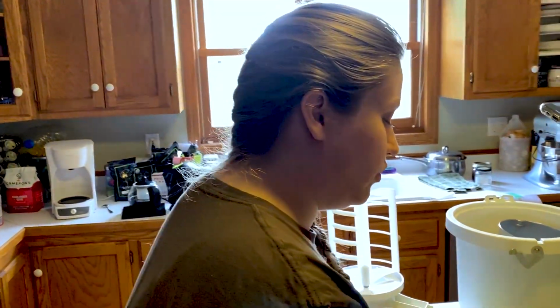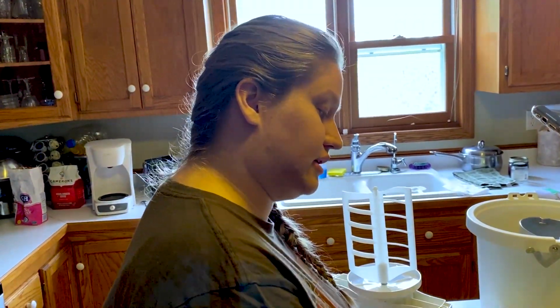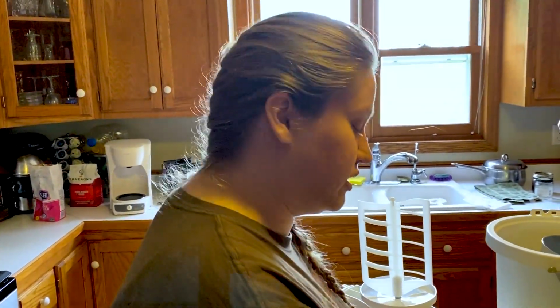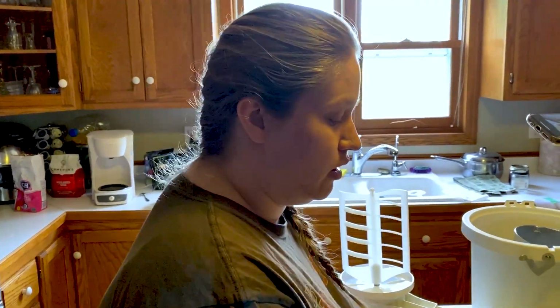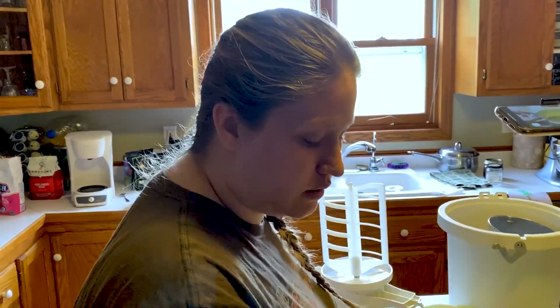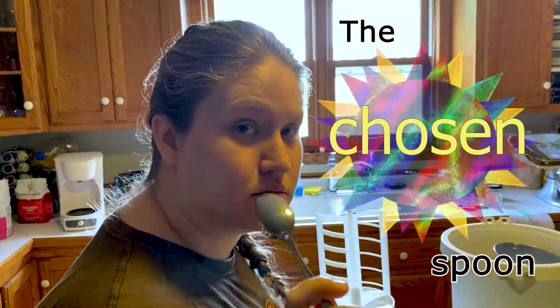Okay, so we've added a third of the cream mixture into our yolks, enough to get the yolk batter to not stick to the bowl too much, I guess. I don't know, I'm reading from the recipe. Then we're gonna put it into the pot and cook it until it can coat the back of a spoon, according to the recipe.